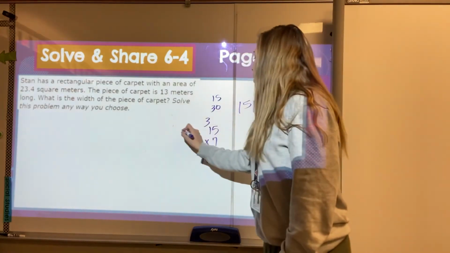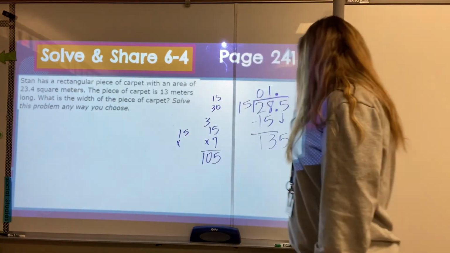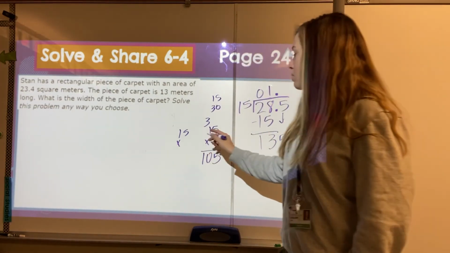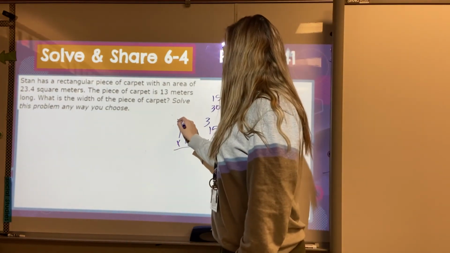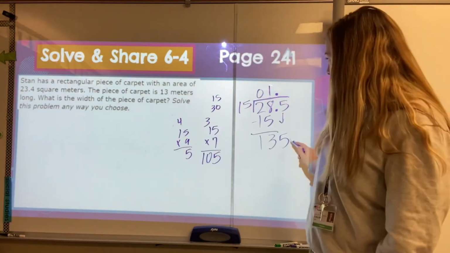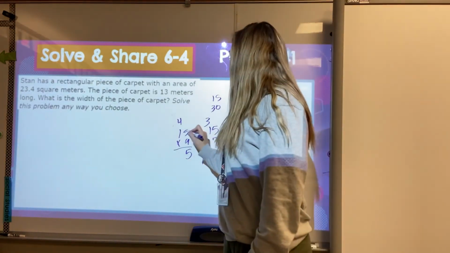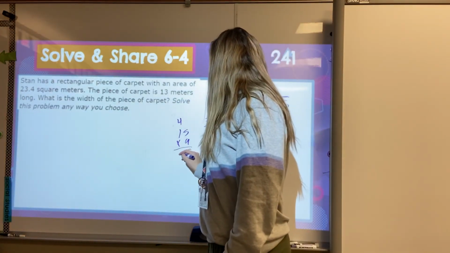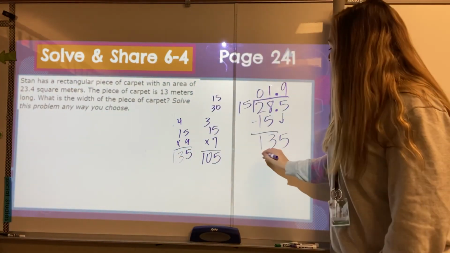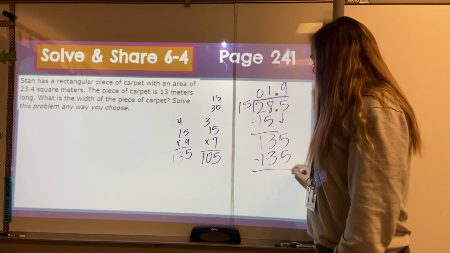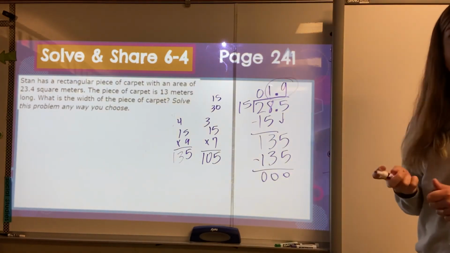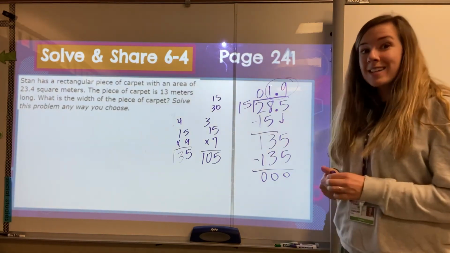So I'm too low, and it's because I rounded up to 20. So I need to go 15 times, honestly, I think it's going to be 9, because 105, there's more than just one jump between there. So 45, and I knew if I multiplied my 9 times my 5, I'd get a 5 right here, and that's kind of what I'm aiming for. 9 times 1 is 9, plus 4 more is 13. There we go. So it goes in 9 times, we get our 135. I subtract, and it zeroes out. So our answer is 1 and 9/10, because I didn't forget to put that decimal up there.